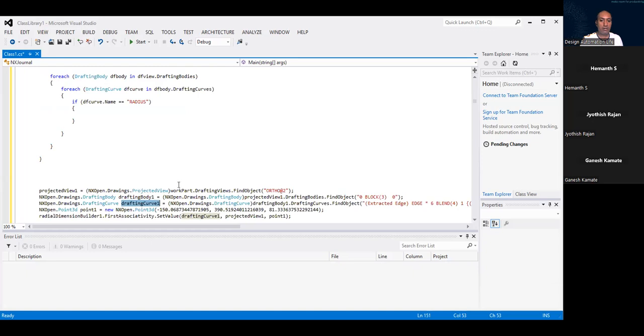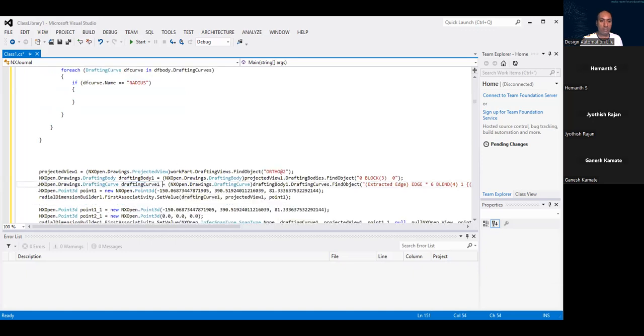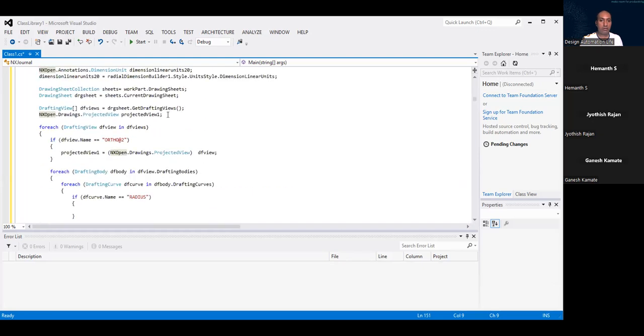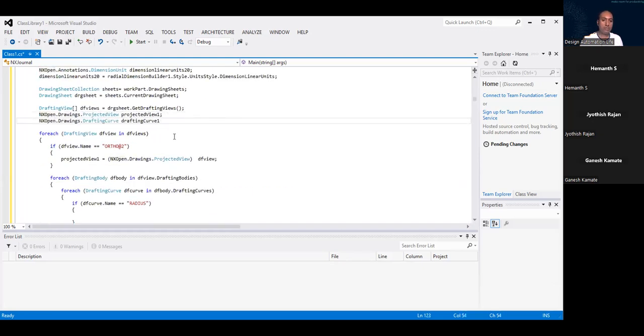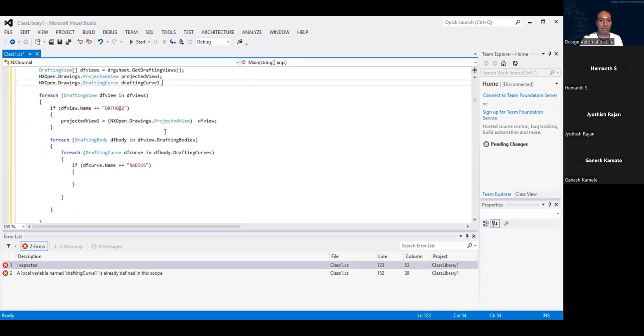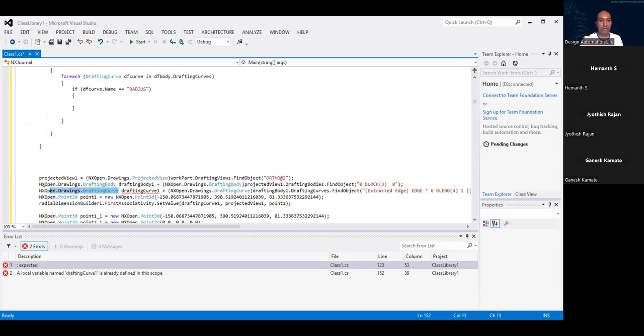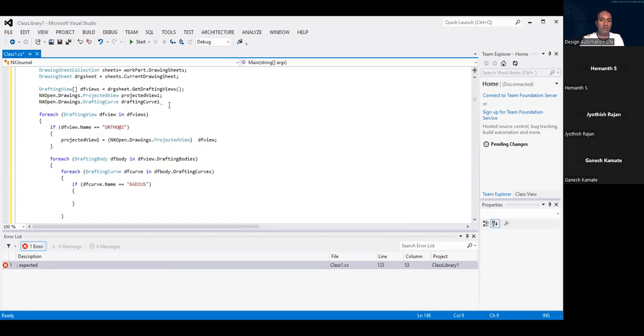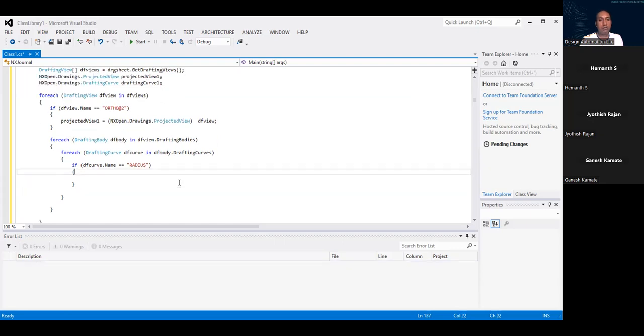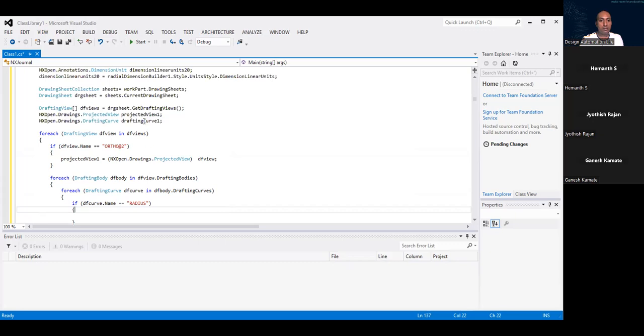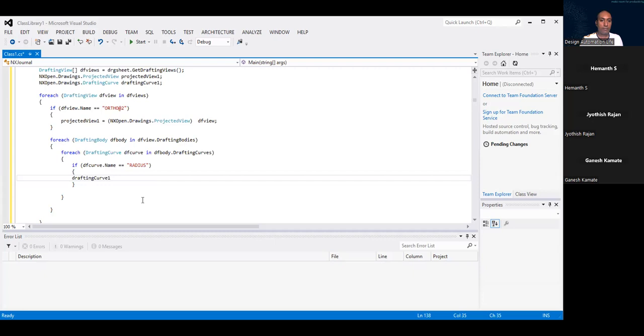So I will also do the similar thing. I will declare this drafting curve variable on top, just below the projected view, and will correct this specific line. And then I can use this to collect the object.